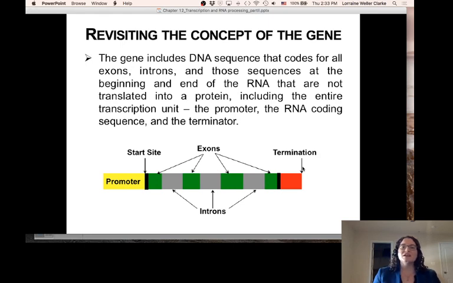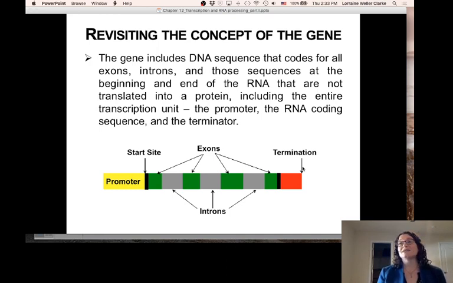So the gene concept here: we often think that if you read the DNA, you can immediately get the mRNA and immediately get the protein. That's sort of a weird one, because you can't. And that's part of what makes genetics so complex. You can't actually just look at the DNA to figure out what the gene is. Sometimes you have to look at the protein to figure it out, because we don't always know where the exons and introns are. We have some concept by watching it, but we have a lot of DNA in our bodies.